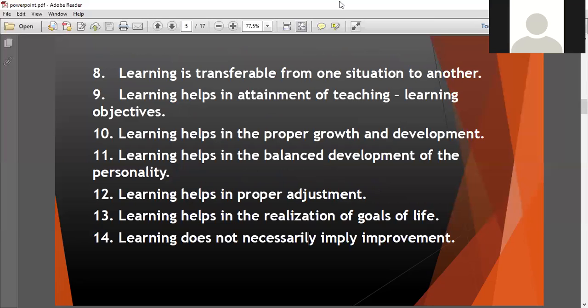So the next is, learning is transferable from one situation to another. So you can transfer, as I said, if you are playing a game, when you go on to the next stage, you are given a little more complex stage. So you have to use more skills, and the new skills that you're going to use in the next stage will be founded on the skills that you have already used in the previous stage or stages. So you're transferring that knowledge from one situation to another. If you are unable to transfer your knowledge or skills from one situation to another, from one subject to another, from science to social sciences, or from life sciences to, let's say, social sciences, then of course you have not learned at all, because you are unable to transfer that learning.